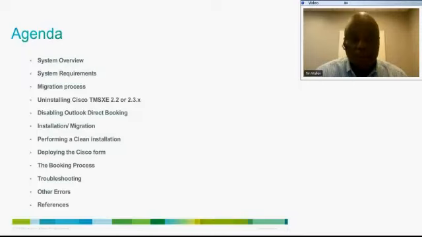Performing a clean install, deploying the Cisco form. We're going to go briefly over the booking process and troubleshooting, and I'll also provide you with some additional error messages that you may see during the installation.